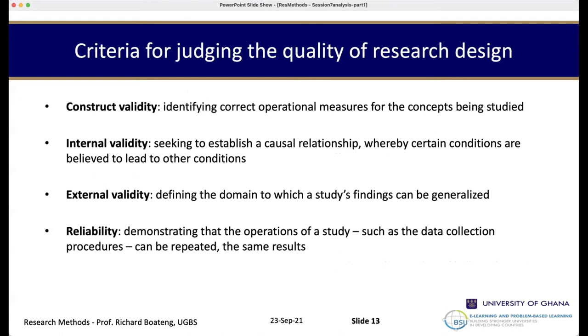When we met earlier, I talked about the fact that irrespective of whatever data you are collecting, you are supposed to establish reliability and validity. Validity has three forms: construct validity, making sure that whatever you are measuring, you are actually measuring with the right operational measures so that you can really get the information you're looking for. So if you have a question on age, you have to make sure that whatever you are obtaining is the actual age that will best fit your study. Are you looking for the actual age or age groups? Whichever one will best fit your study, you should think about it.